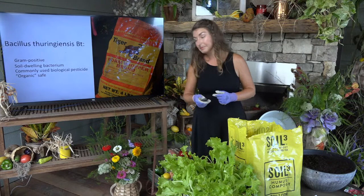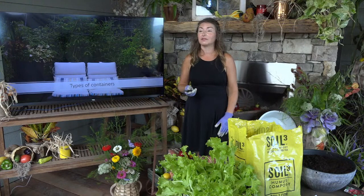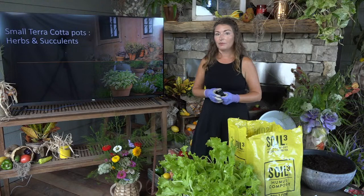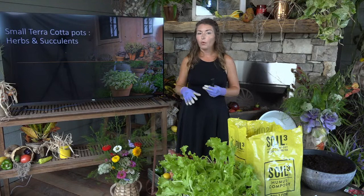All right, let's get into types of containers, because there's so many different options. And really the sky is the limit with container gardening. You can basically turn anything that will hold soil into a pot. But a few things that I like to recognize: terracotta pots are really great for drought tolerant things, things like herbs or succulents. And they're nice because they're relatively lightweight. So if you do get really cold, they're easy to bring inside into a garage or into your house.